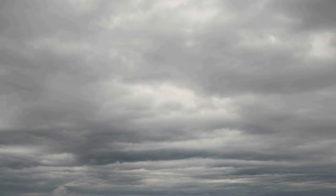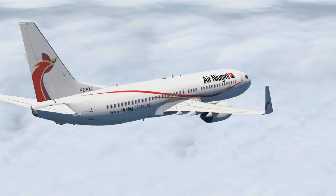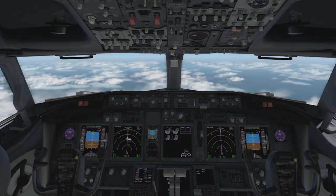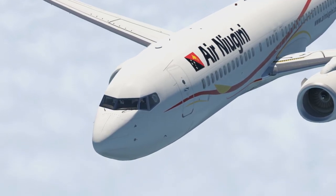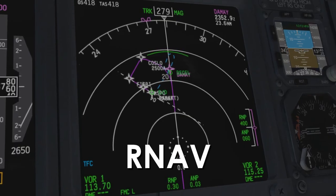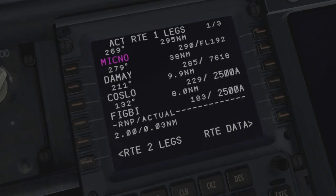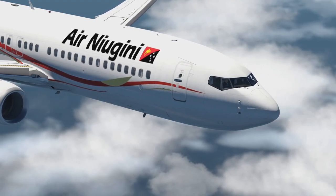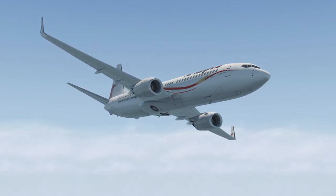A weather update from local ATC described conditions as cloudy and overcast but with substantial visibility of 14 kilometers. The first officer then notified the ground of their position 15 nautical miles southeast of the airport at 8,600 feet. Another attempt by the captain to discuss the missed approach procedure was initiated but not completed, and the first officer seemingly did not respond. The pilots stated their intention to perform an RNAV approach. RNAV, a type of navigation in use for about 50 years, allows pilots to fly simplified flight paths using geographic coordinates rather than complex fixed airways — making it the easiest approach method for a Boeing 737 at Chuuk.